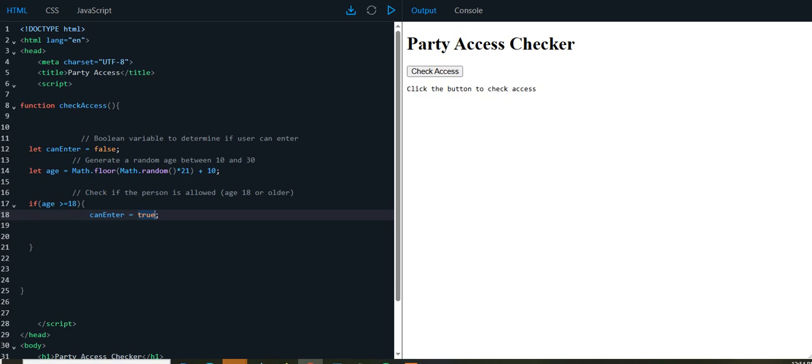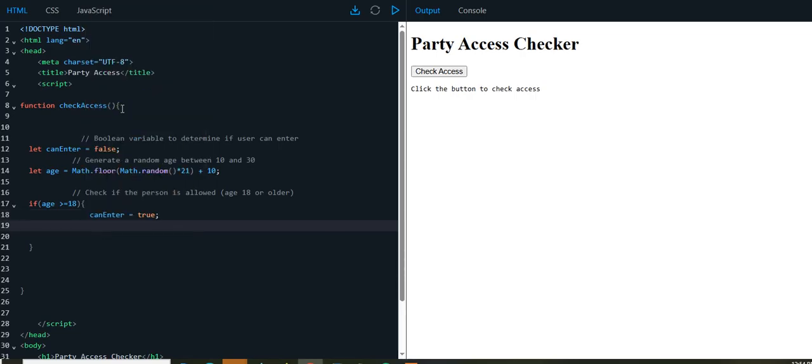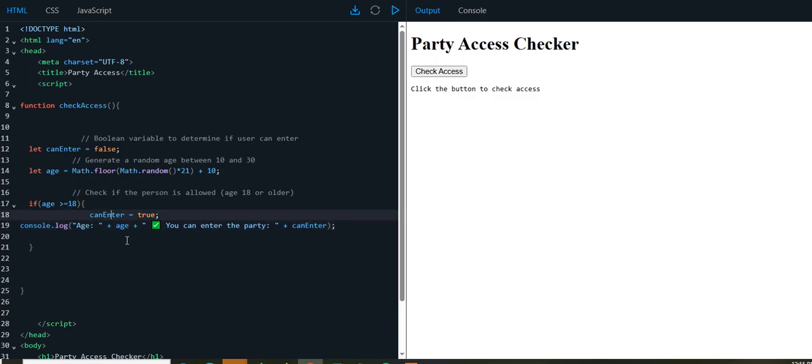I change the boolean to true to show that I can enter, and I also display a message in the console: age plus the variable age, here is a string, you can enter the party, plus this variable canEnter to show you if it's true or false.